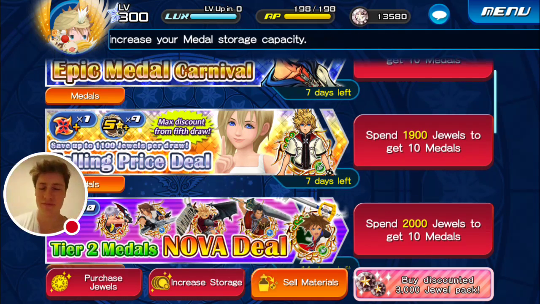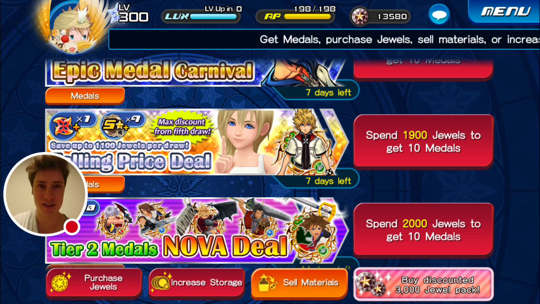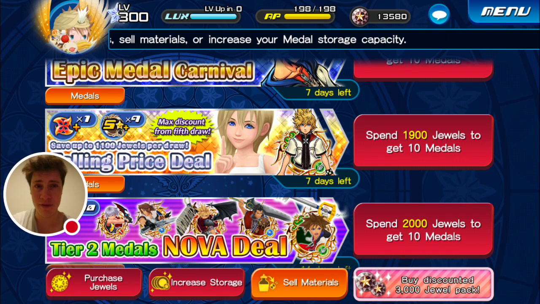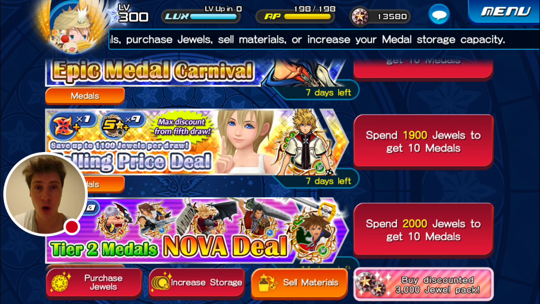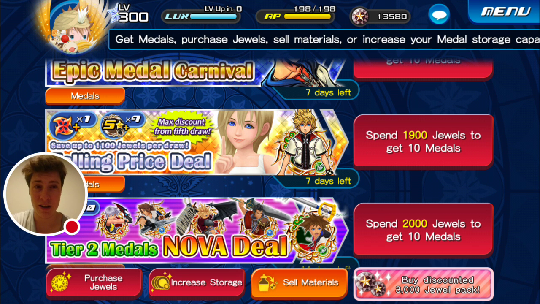Just skip it. Free to play, skip it. You'll get these tier 2 Novas eventually. Don't you worry about that. If you're in this game for the long haul, you'll definitely get them eventually. If you're going to blow 2,000 jewels, you won't. If you're going to pull for that Nominee banner, knowing that you won't get Nominee, but you just want a premium, and you just want to add to your premium stash for 1,900 jewels apiece, it's probably a pretty good deal.